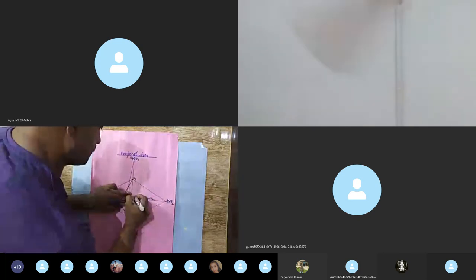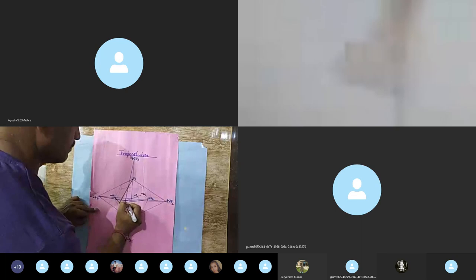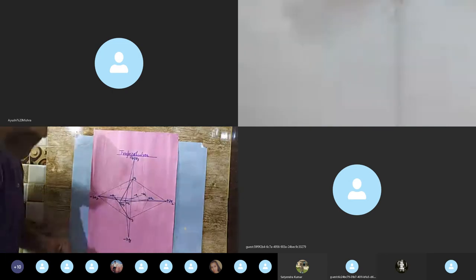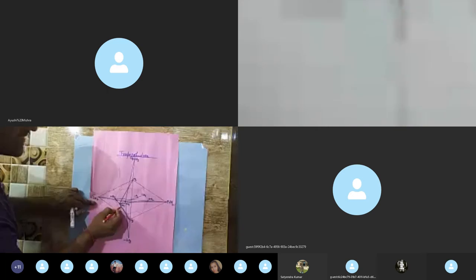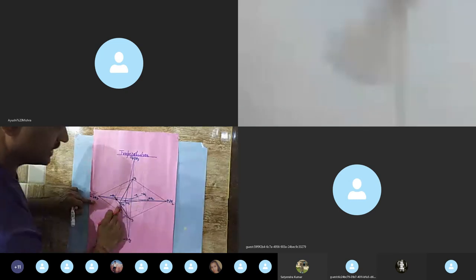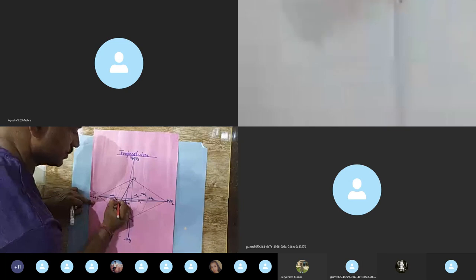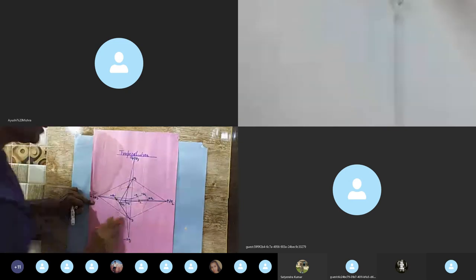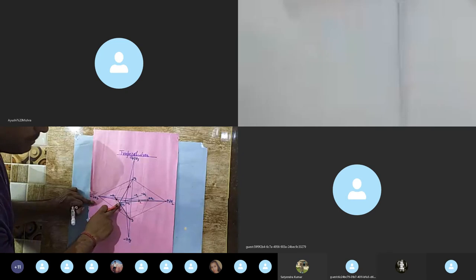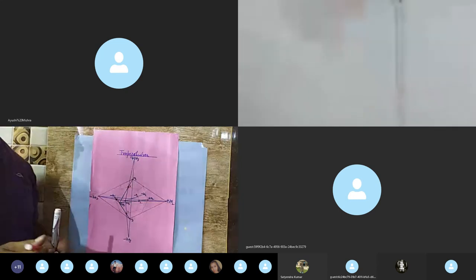Now, sorry, this is minus A1, minus twice A1. This is plus A1, plus twice A1. This is half and this is full. Now mark the intersection points. Intersection point 1 is between plus twice A1 and minus A2. The second intersection point is between plus twice A1 and plus A2. Intersection point 3 is between plus twice A1 and plus A3, and number 4 is between plus twice A1 and minus A3. So mark all the intersection points.